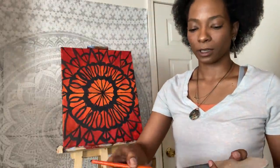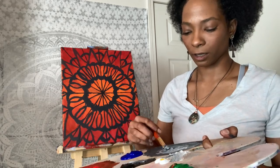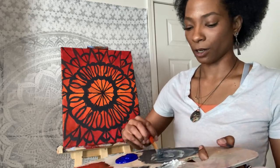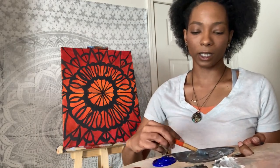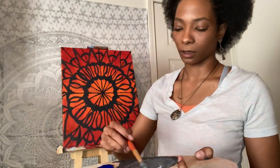So like before, I'm making more gray paint. And see, white paint and black paint, it's really thick because it's really opaque, so it takes a good amount of water to dilute it. If you use a larger brush like this, because it holds more water, obviously, it's usually easier to saturate it and get it to that ink consistency that you want.